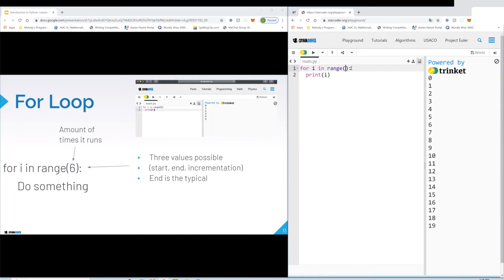So let's say I put 3 here. How many times are we going to print a value? Let's say I want to print, again, hi. How many times are we going to print out hi?